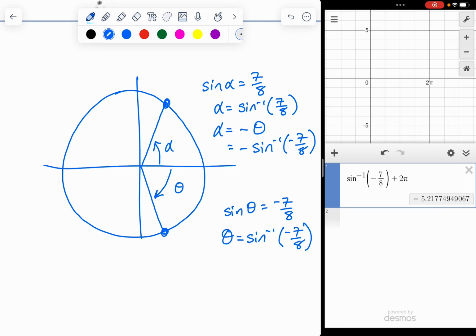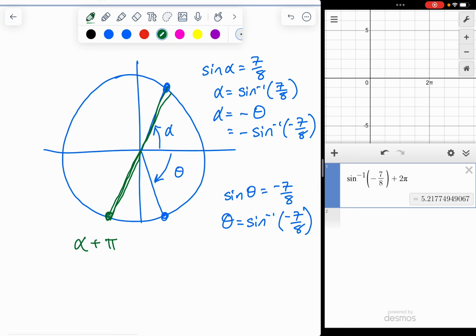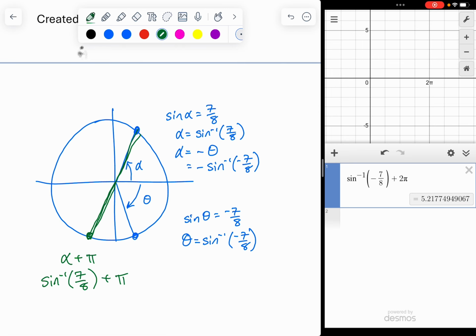So then the next question becomes, how do I get to this angle that has that same y value? Do you see how they're on the same y value right there? How do I get to this angle in quadrant 3? Well, I can take alpha and add pi, which goes directly across, and I have gotten to that angle. So what's alpha? Alpha is either sine to the negative 1 of positive 7/8, and then plus pi, or it's a negative sine to the negative 1 of negative 7/8. Woo, it's a lot of negative signs. And so coming back here, actually, let's see.